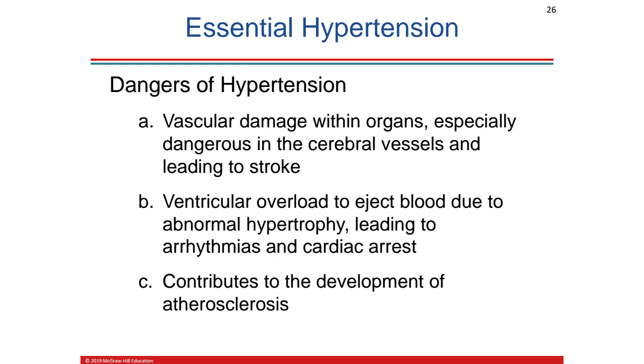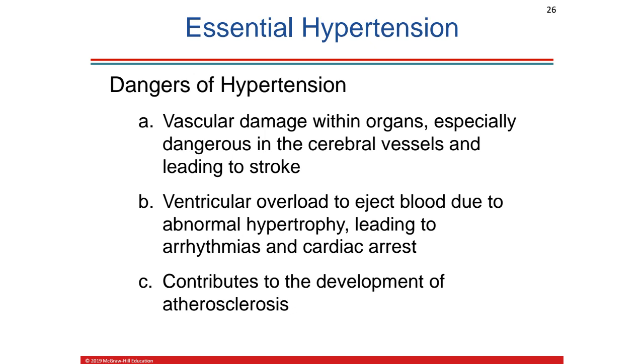Hypertension increases the afterload that the heart has to work against. So in other words, when the ventricles eject blood, the pressure within the blood vessels constitutes an afterload. And so the higher that pressure is, the more difficult it is for the ventricles to eject blood. And this can lead to hypertrophy of the ventricular walls, meaning the ventricular walls get thicker. Now, initially, that's a good thing because it means the heart gets stronger. But over time, the heart wall can actually weaken, even though it's thicker. This can also lead to arrhythmias and cardiac arrest.